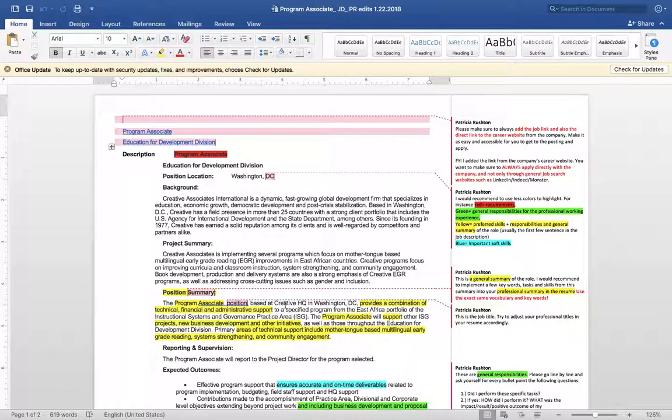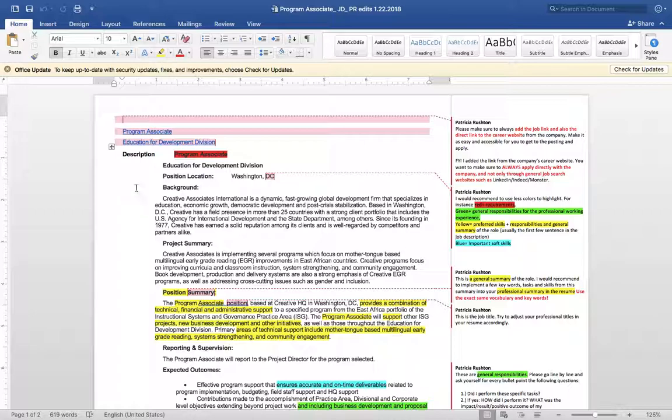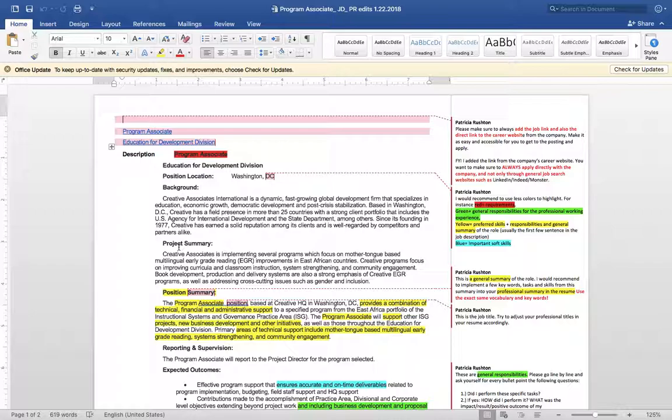The next step, as well to make it as easy as possible for you, is to add the link here. Add the link for the position, for the company and the career, and the direct link to the career website. So once you're ready to apply, or once you would like to gather more information or go back to the company, you have it right away and you don't need to look for it. Make it efficient for you. So that's why I commented here, and always add the link directly to the company and the company's website.